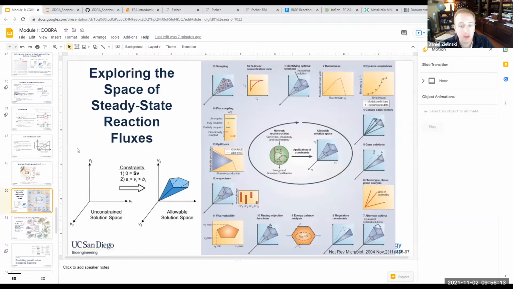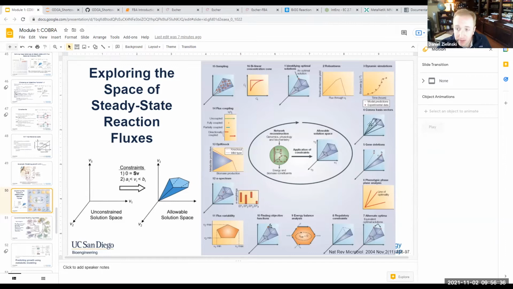No, there's a ton of ways that you can explore this space with different tools. Just to highlight a couple of these, here's a graphic of sampling where you're just randomly grabbing points within your space, these are steady state points, with no objective at all. Here's just the basic FBA where you optimize something.